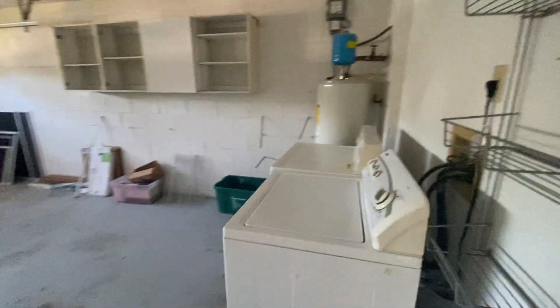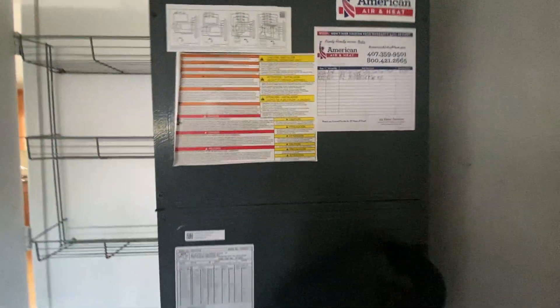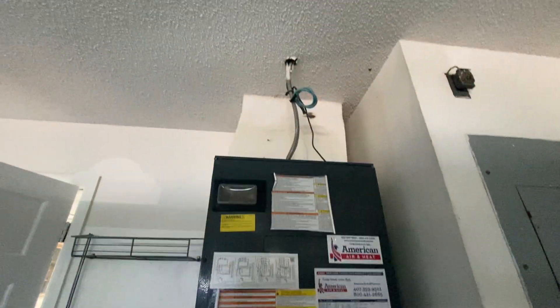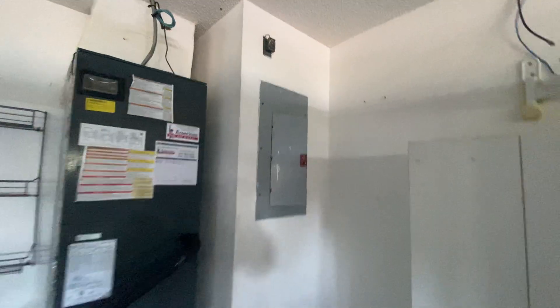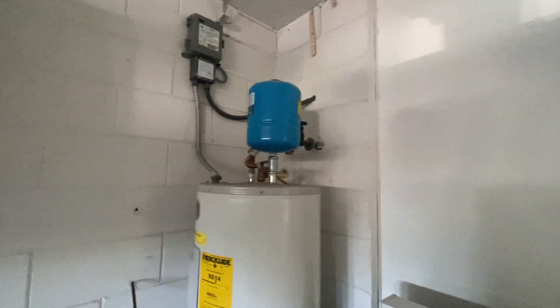Here we go to your two-car garage where your washing machine is. The HVAC looks to be a 2007 unit — a little bit on the old side, but it does look good. There's a general electrical box here, which is good. The water heater and plumbing that I can see looks to be copper.